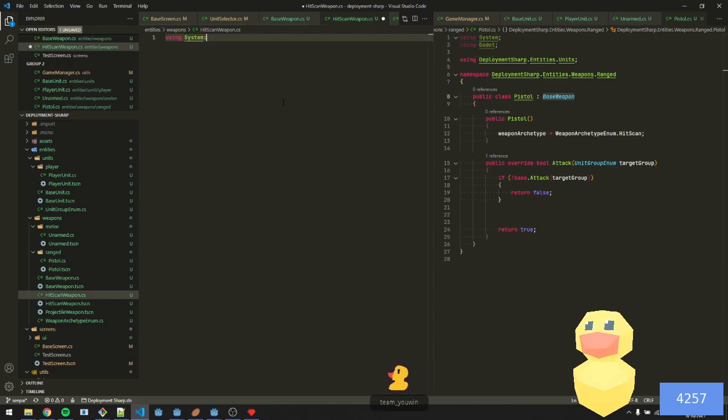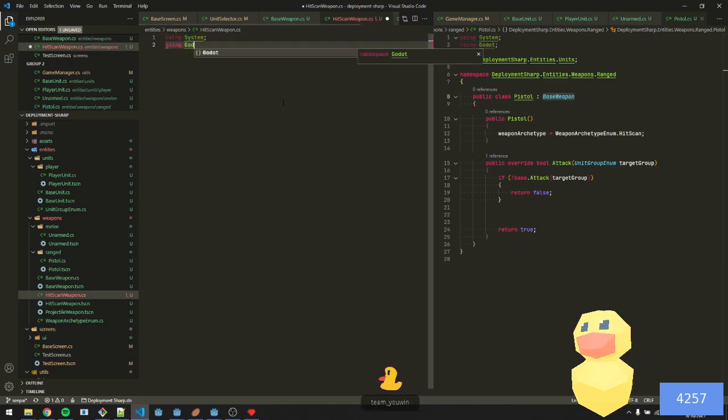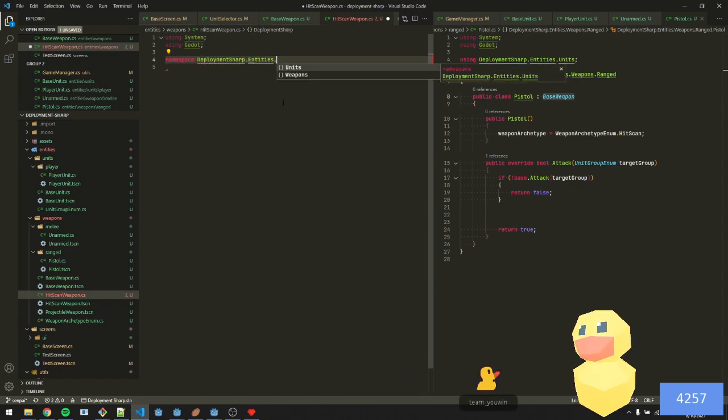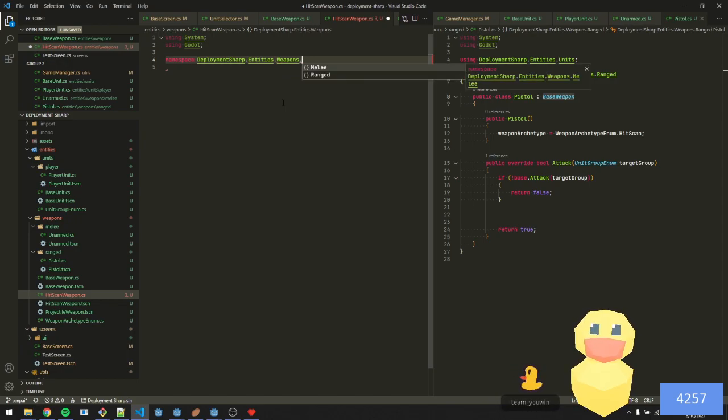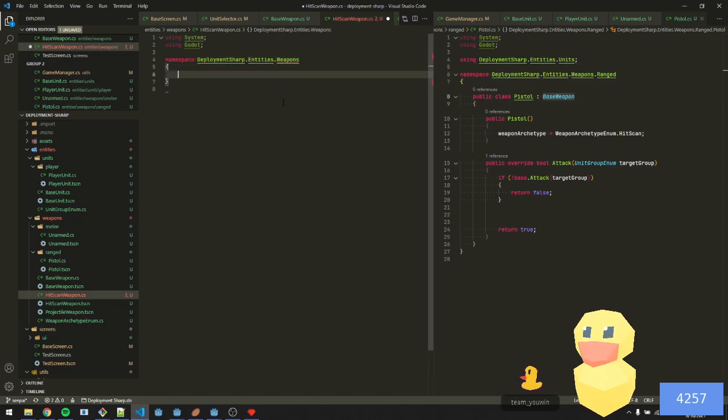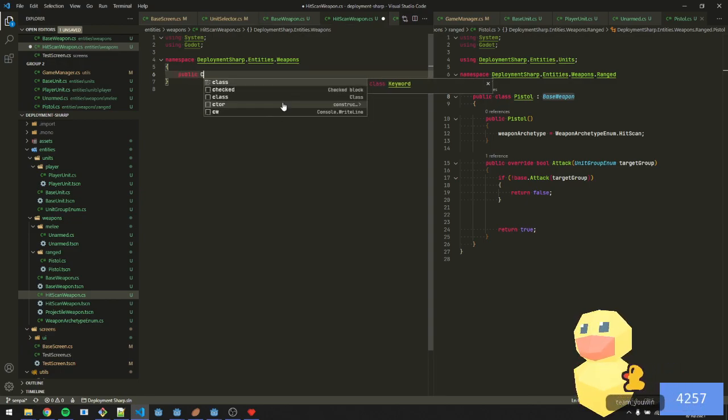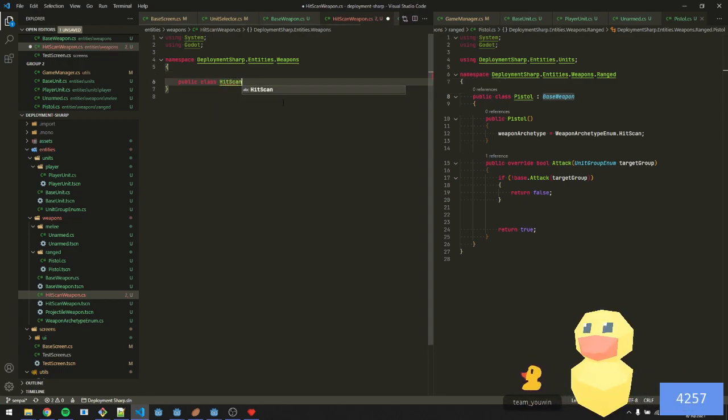Using System, using Godot, namespace DeploymentSharp.Entities.Weapons. Yeah, it's just weapons, right? Public class HitScanWeapon, which inherits from the base weapon.